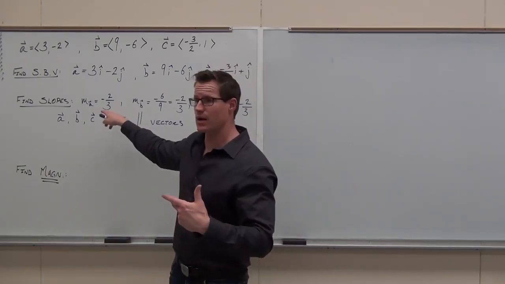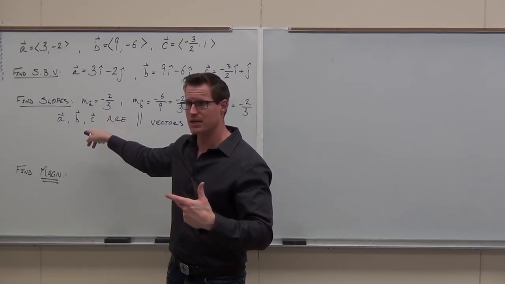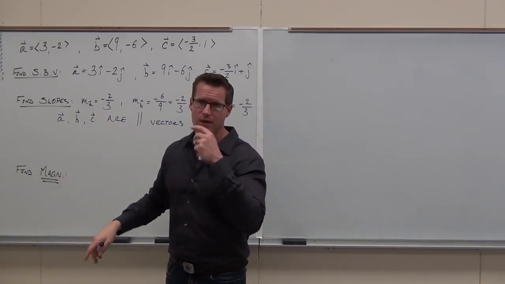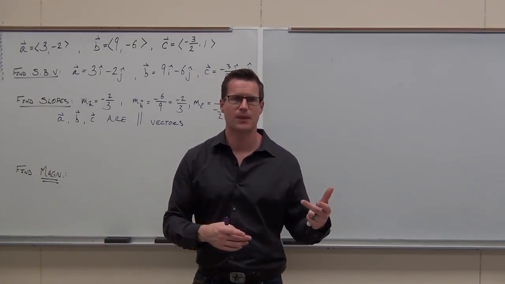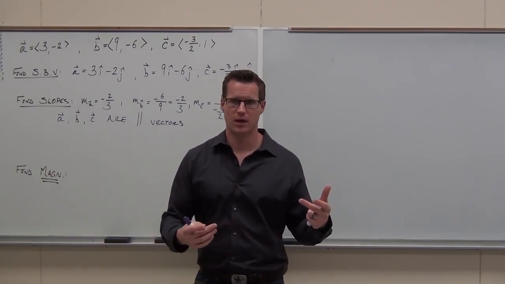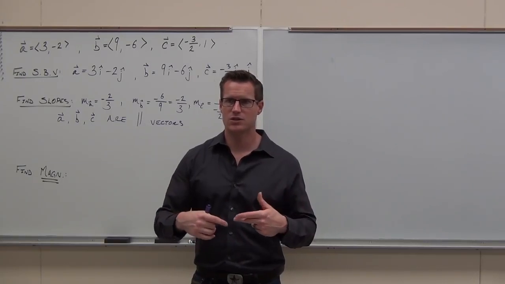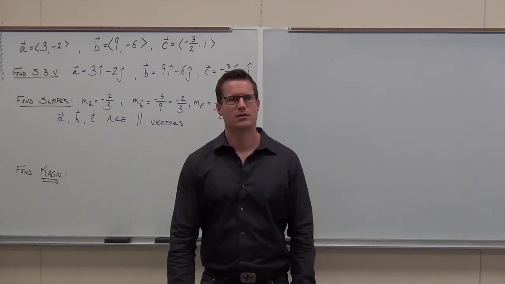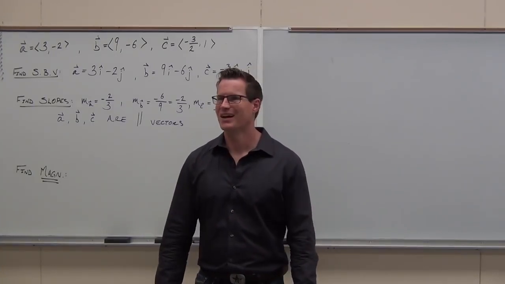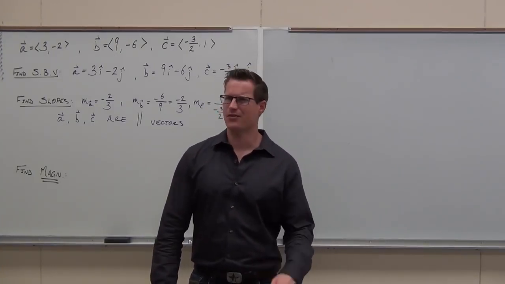So this is really easy, right? Because the slope is when I taught it to you the first time. It's pretty easy. But there's a different way to tell whether 2 or 3 or 4 vectors, or any number of vectors, are parallel to each other. And the reason we have the second way is because when you get to 3D, do you have slope in 3D? I don't know, we haven't made it there yet.